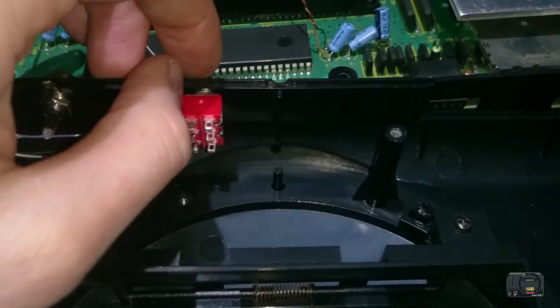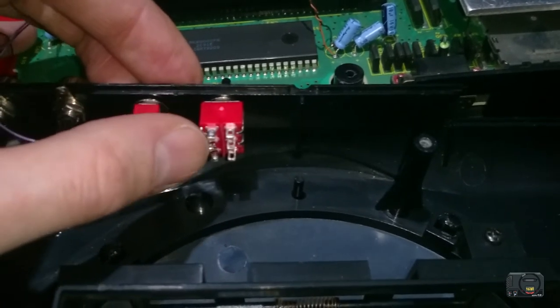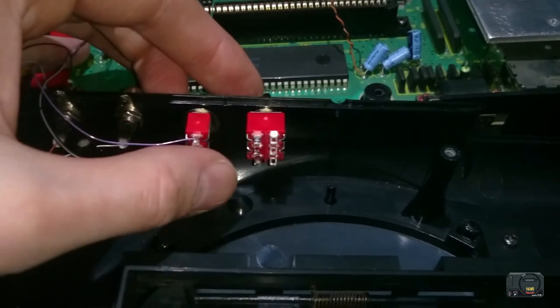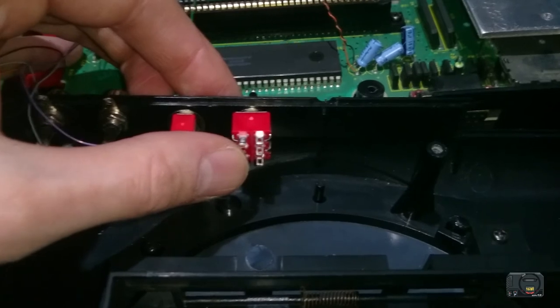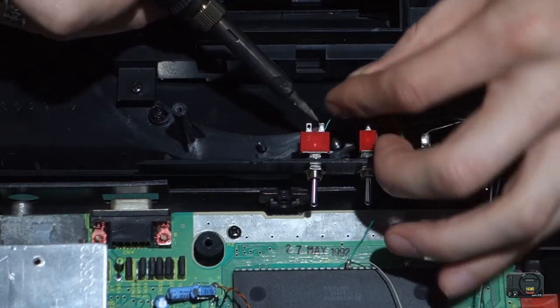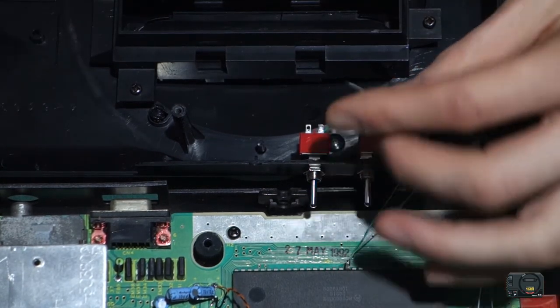And then in the up position, it'll make connection between this top one and the middle one, and that'll be our overclock 10 MHz state. So we're going to get our green wire here, our white wire here, and then our blue wire here. There we go, that's nice and easy. Now we want our white cable in the center.